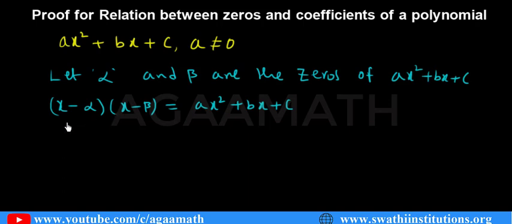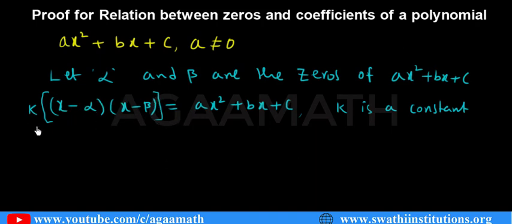And in the previous video we have learned that even if it is multiplied by a certain constant value, the zeros don't change. So here I multiply this complete expression by a certain k. Here k is a constant, right? In the previous video, when we learned the zeros of a quadratic polynomial, even when you multiply by a constant value, the value of the zeros doesn't change.